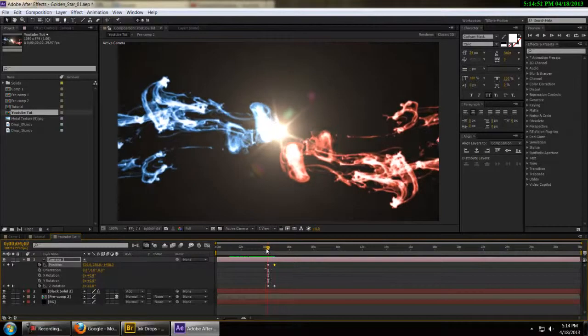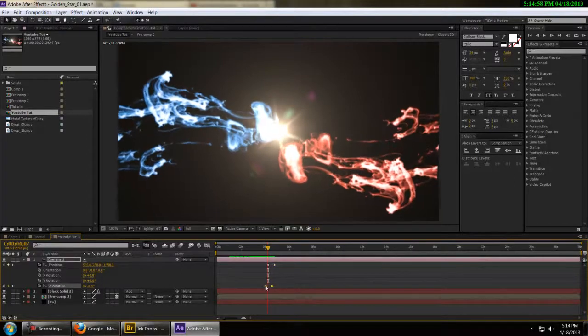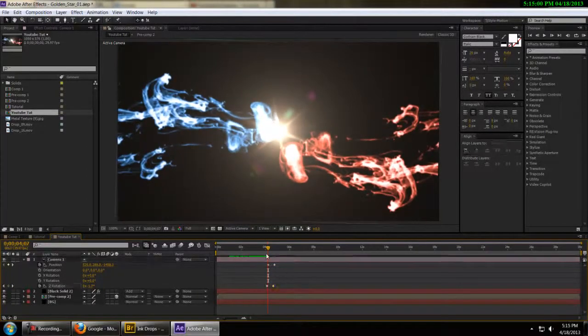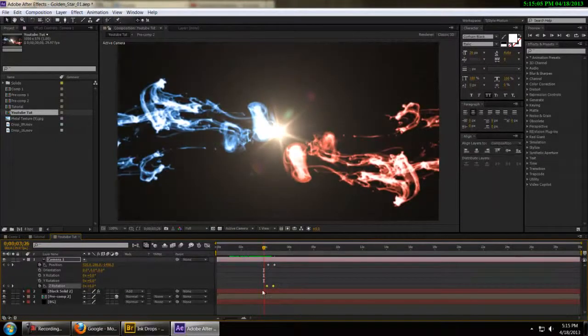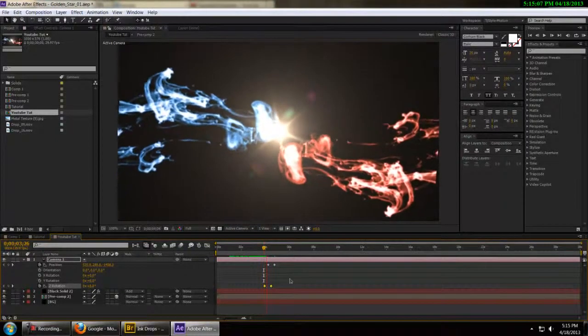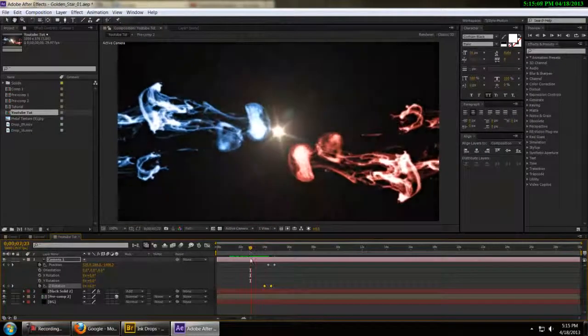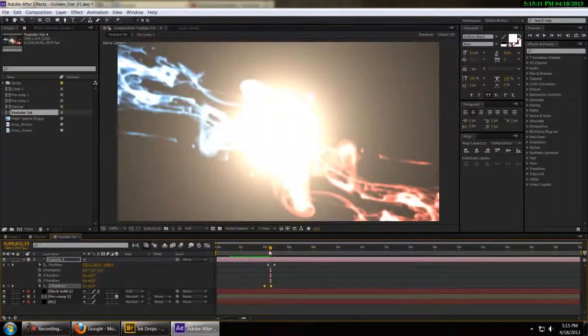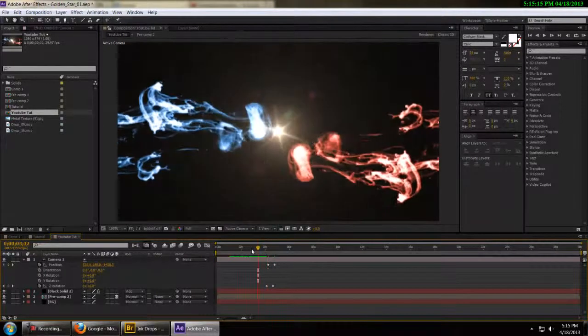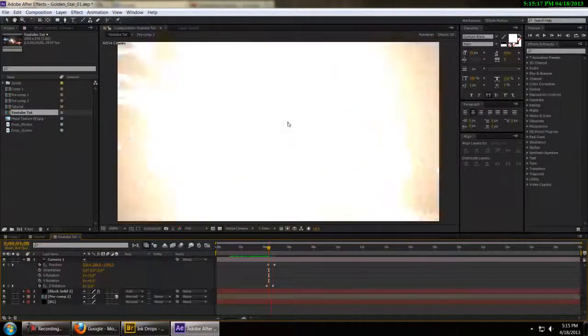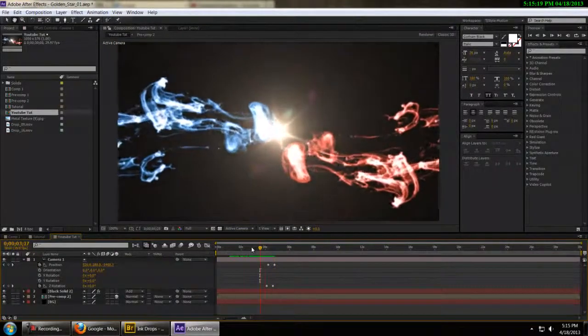But if you want to add a little bit of organicness to the whole effect, then I would advise you all to change this rotation. Just offset it a little bit. So basically we have the rotation come in first, and actually a little more than that. So we have the rotation come in first, or actually not that much, somewhere around that much. So the rotation happens first and then there is a burst. So that looks really nice.